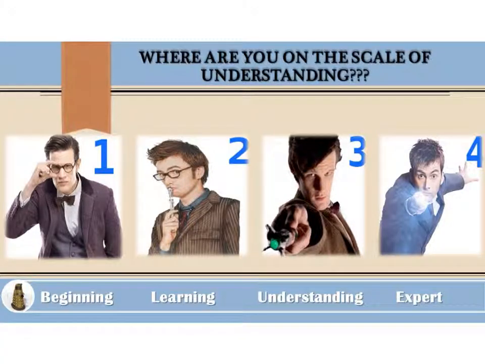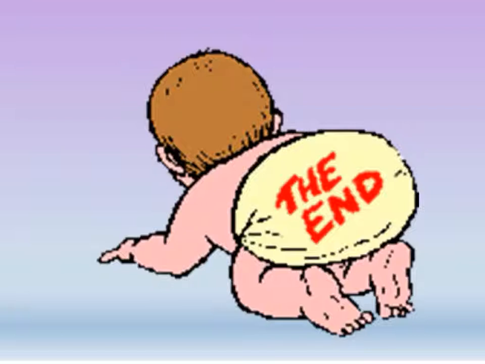All right, remember, you should be doing the practice problems as you're watching the video. Also, if you don't understand anything, go back and watch the parts of the video that you didn't understand. You're going to go do your lesson on IXL. Remember, you should get a 90 or above. Be sure to mark on your goal sheet where you are on your scale of understanding. Are you a beginning, learning, understanding, or are you an expert? And that, students, is the end.